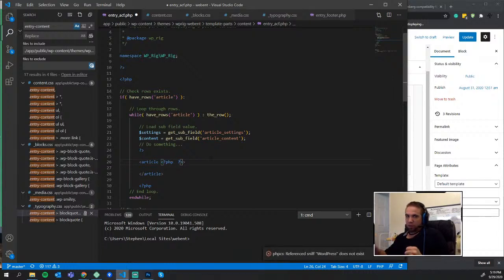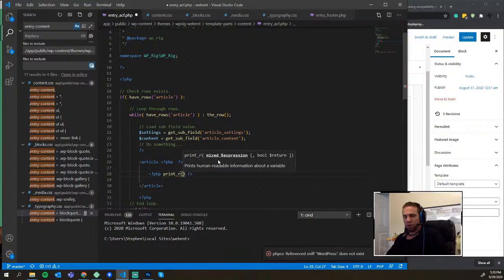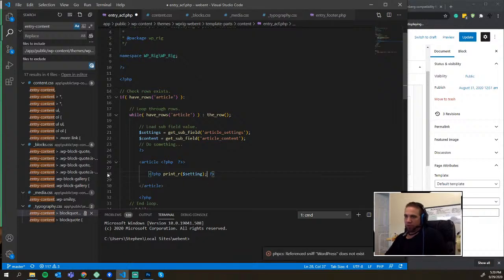So, good way to see what settings we have to work with. We can jump into this article tag, open up a PHP, and we can just print_r, and then pass in a variable. And if it's an array variable, it'll print it out for us.